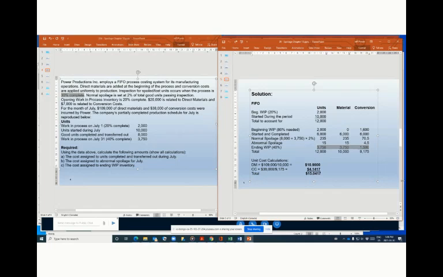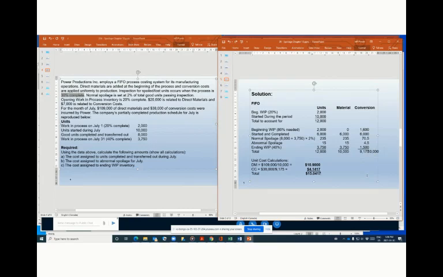So for these 3,750 units, they've all passed inspection, and we've done some of the sanding or whatever needs to be done in terms of the next stage, but still lots more to be done. So I figured out all of the equivalent units for each of the different types of output, totaled them up.